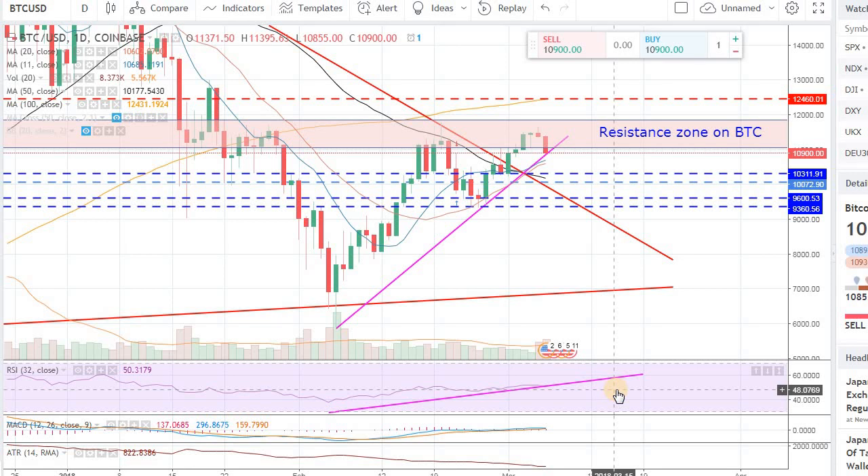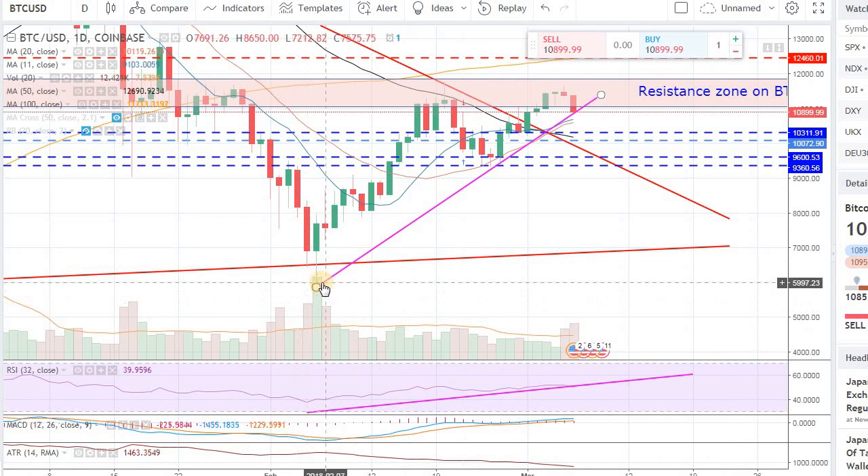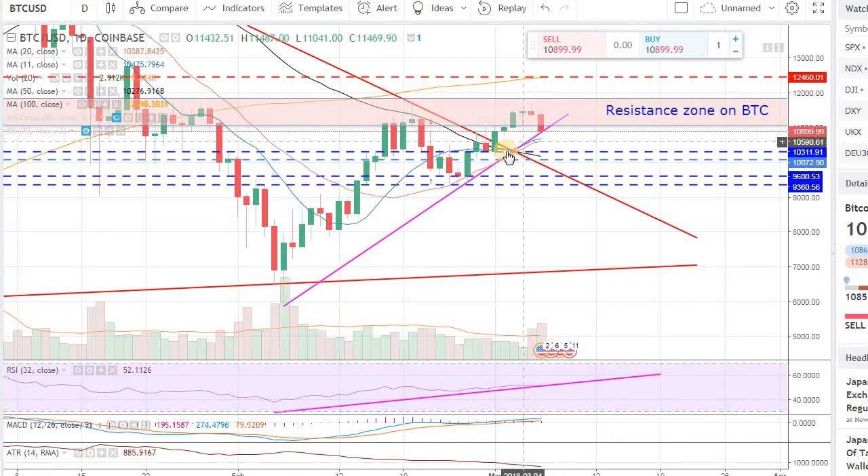I want to see how it's looking and what some of the potentials are. Right now we saw some retracement in the overnight session, and basically right now we are coming to that trend line support. If I blow this up, this trend line — the pink trend line — is coming all the way from the bottom that we made at 5,883 levels.